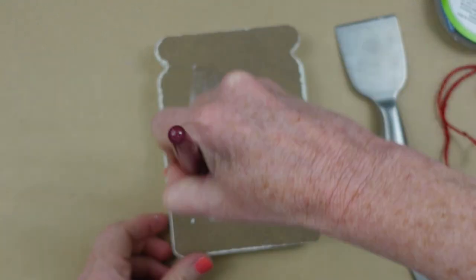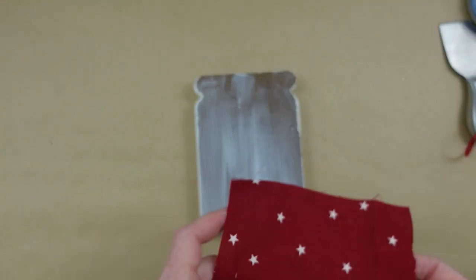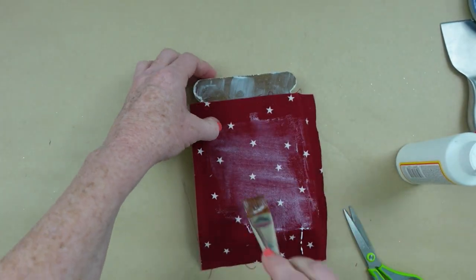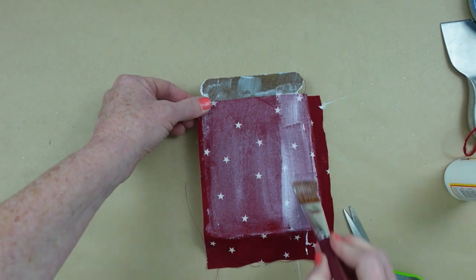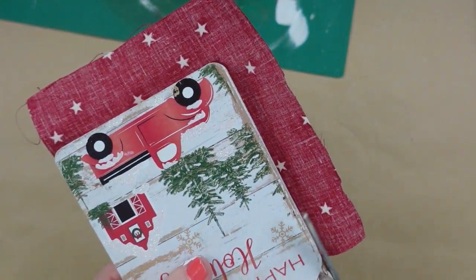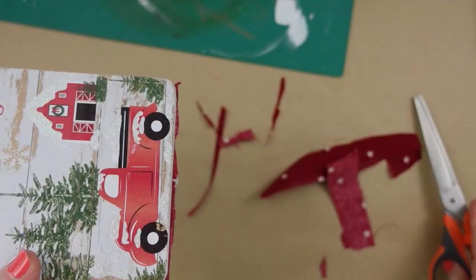I'm going to add some Mod Podge. With Mod Podge, you want to go very thin if you're using paper, but when you're using fabric you can use more. I'm going to put down a thick coat of it — like putting mayonnaise on toast — press it down, then add more Mod Podge on top. I'm using a matte Mod Podge. If you really want those white stars on the fabric to pop, use white paint underneath first and let it dry really well, then do this process. When you do it this way, it's going to look a little more rustic — the stars look a little more cream colored. So I'm just going to trim it off and then take my sander and go around the edges for a nice clean finish.